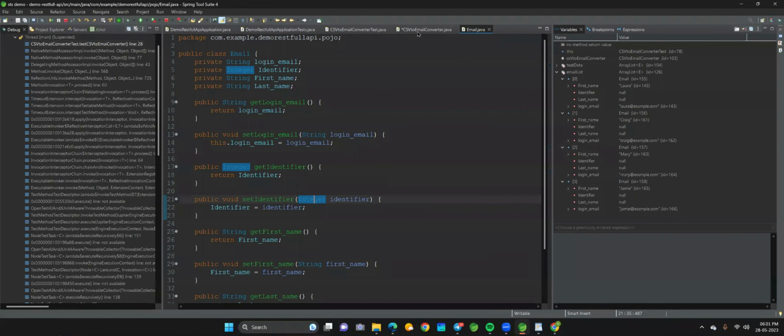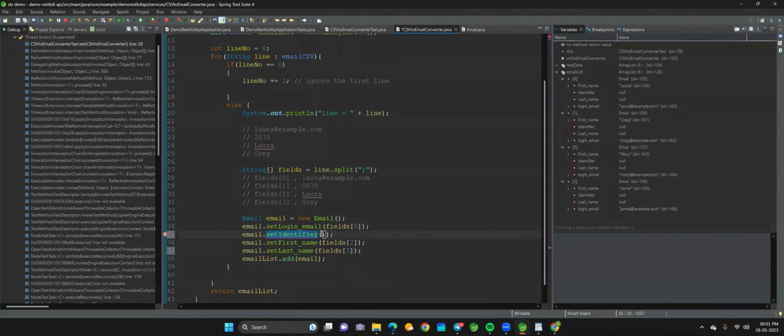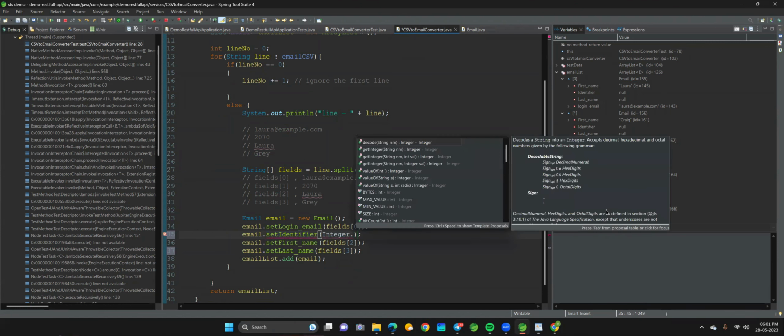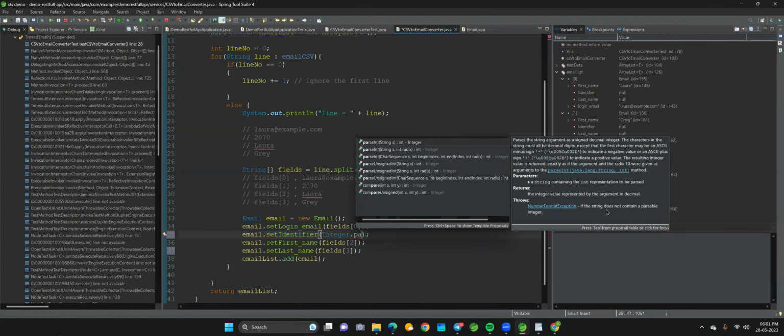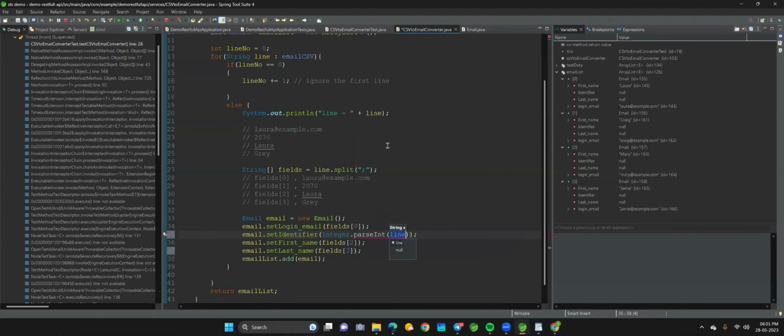What we need to do is use the Integer class. In the Integer class there is parseInt, which takes the string as an argument, fields of 1.